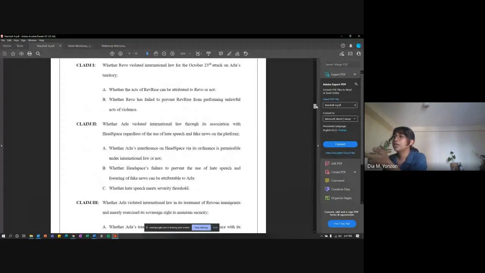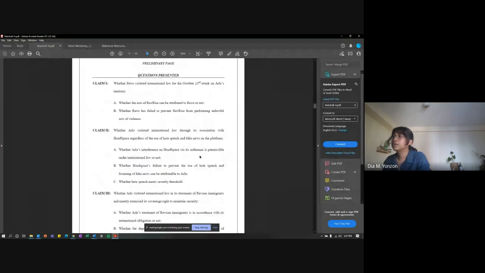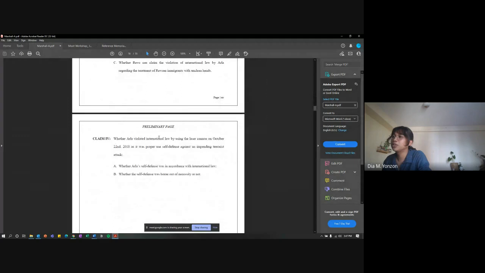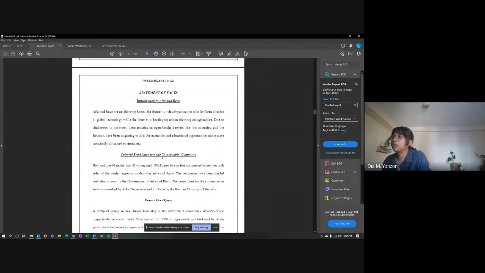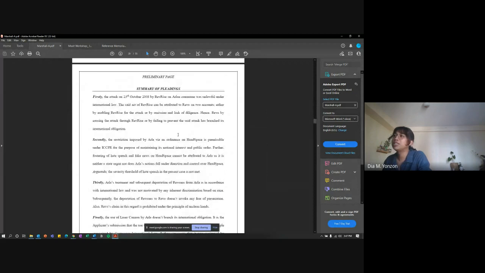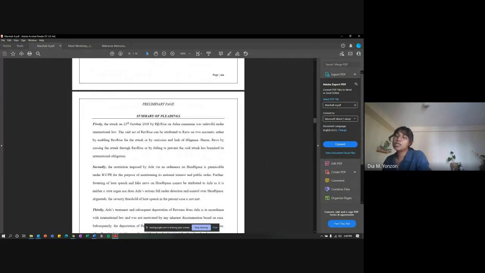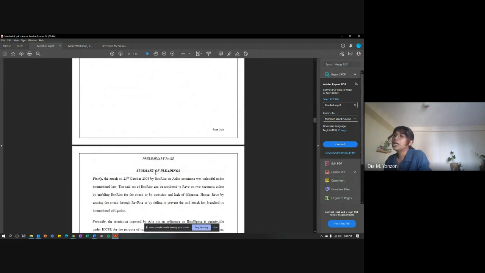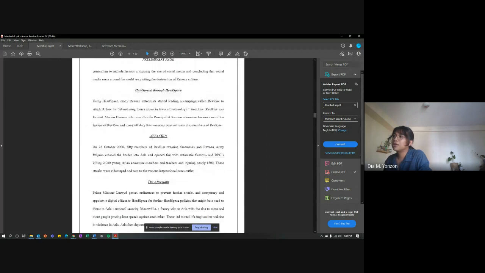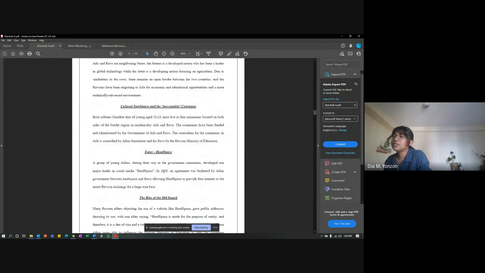Let's just see your preliminary, your question presented, it comes on preliminary pages, right? And once it ends, then you have your pleading advanced or rules. Some people go as far as, for example, about your summary of pleadings, they'll have a header map and summary of pleadings. For example, this is your summary of fact.